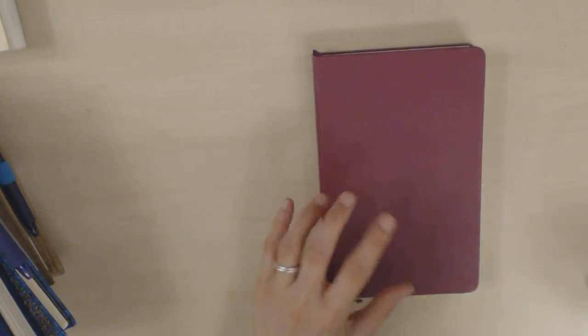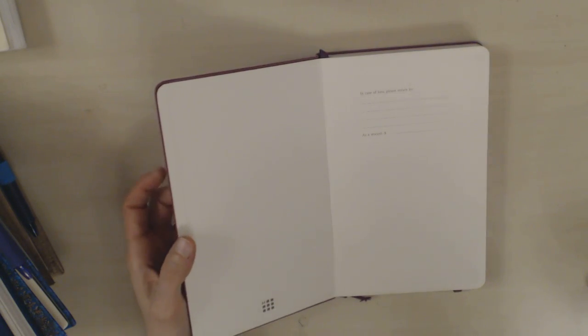So this was my favorite color of the 2016 range, but it comes in a few different colors, and they change the color range every year. And you can also get these in hardback or softback. I like the hardbacks. They're not nearly as tough as the paper blanks ones.